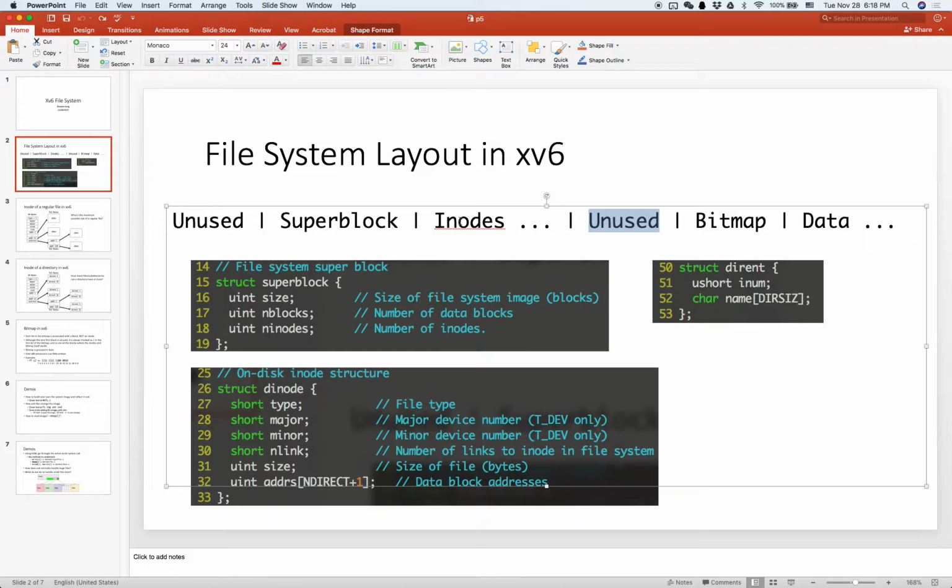Exactly. The only scenario where we will reset the bitmap, or set the bitmap bit to 0, is when the data is removed or cleared. For instance, when we remove a file, we don't actually clear its associated block data.